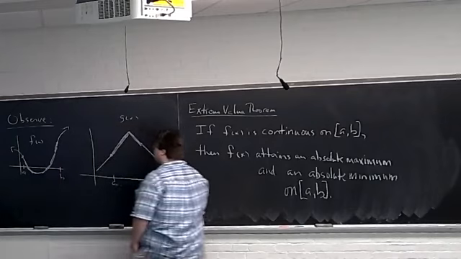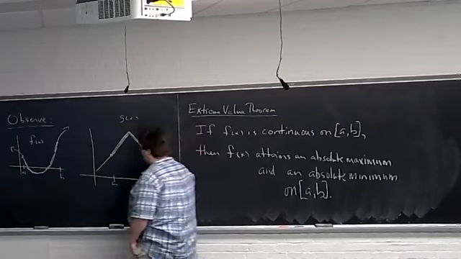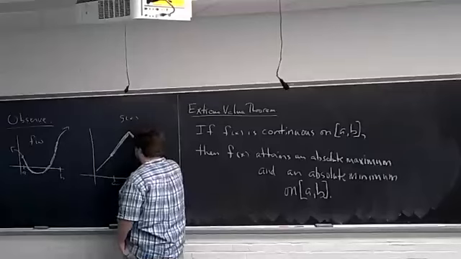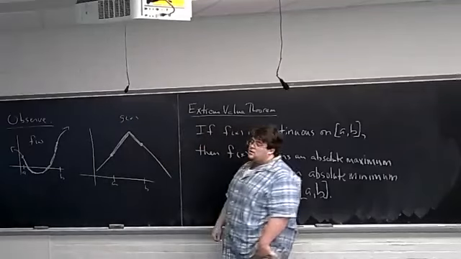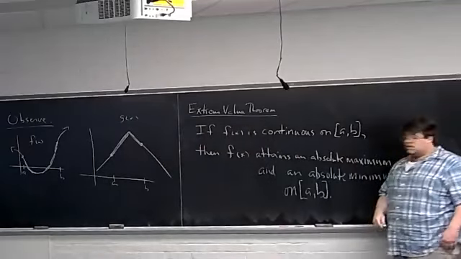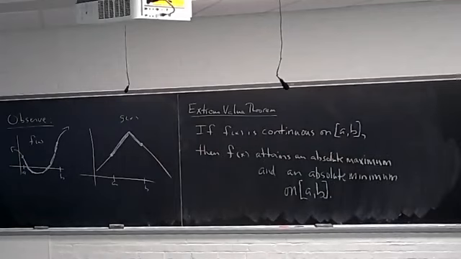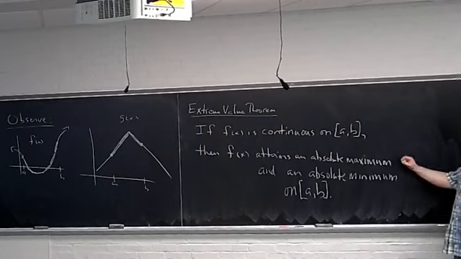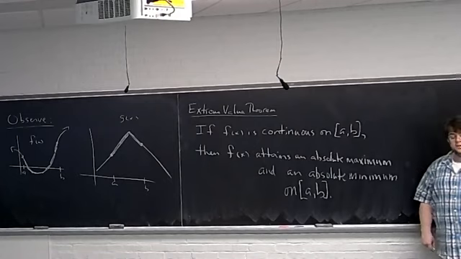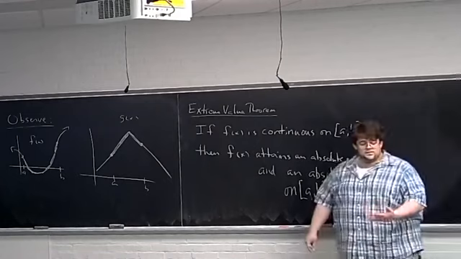So we have here two functions. We have two closed intervals. We have two setups for the extreme value theorem. The extreme value theorem says, given a continuous function, which we have in both cases, the function will hit a maximum and it will hit a minimum. And the question is, where do these values occur?